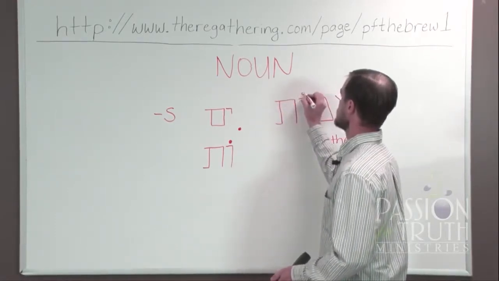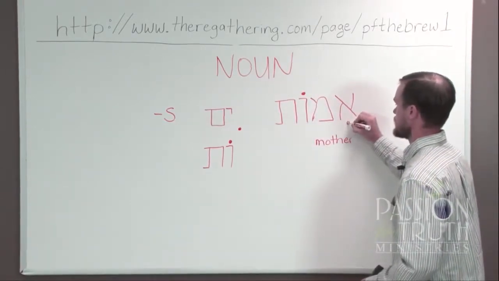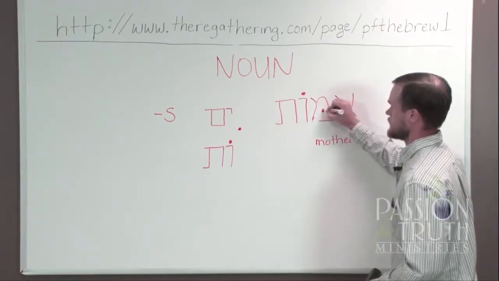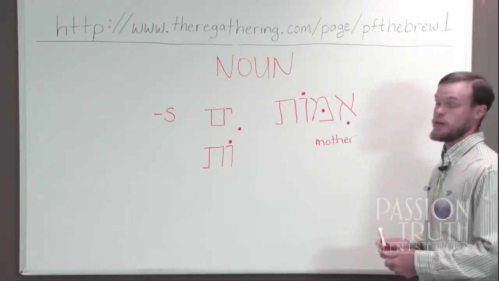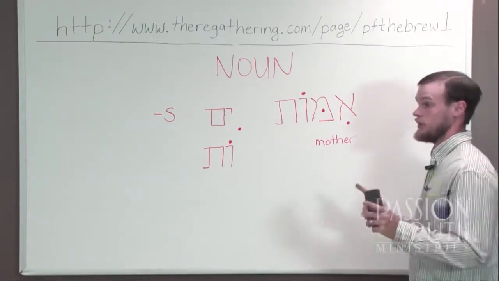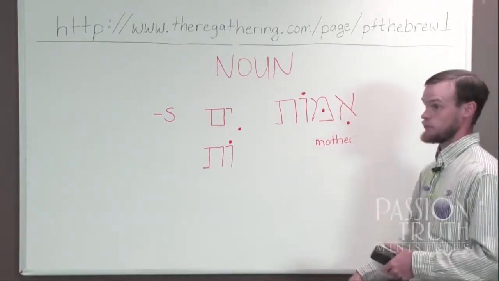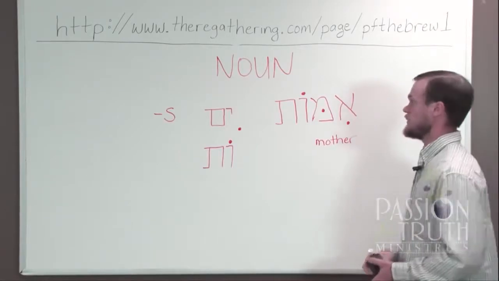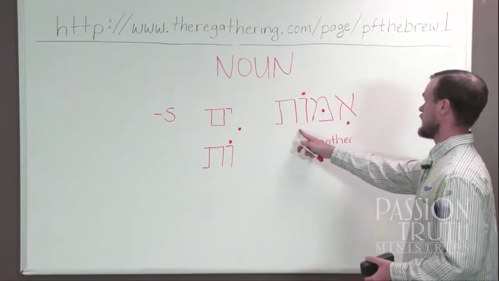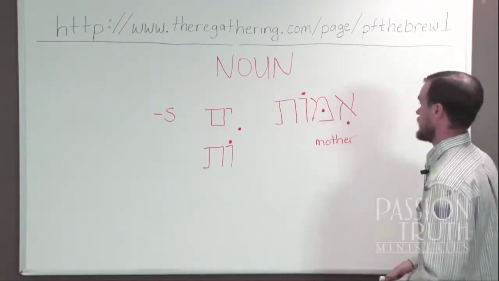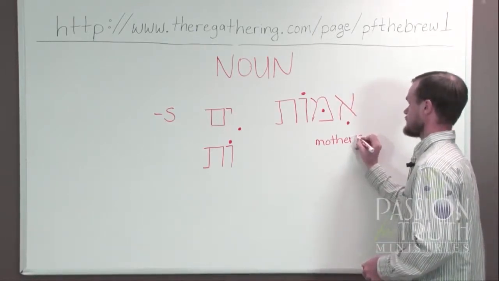Cholam tav. This word happens to also undergo a vowel change, but don't worry about that vowel change. Okay, it changes from em to emot. Don't worry about that just yet. I will not hold it against you if you say emot. What I'm focusing on is the suffix. Okay, these vowel changes will happen in a lot of things, and the rules on that are quite complicated, and I will get to those at a later date. But for right now, I want to focus on the suffix, because these two letters remain the same. Okay, em becomes emot. That means mothers, more than one mother.